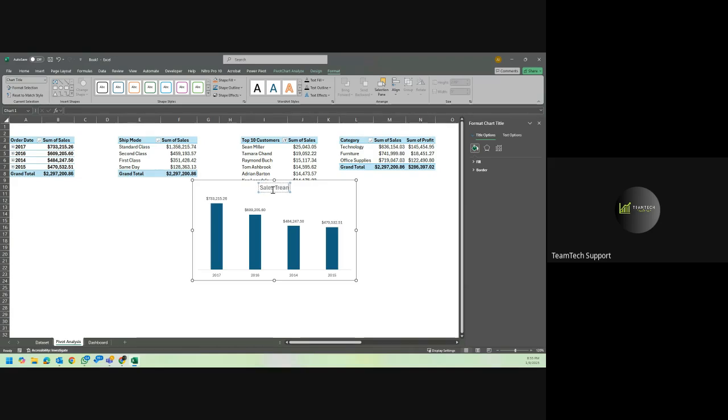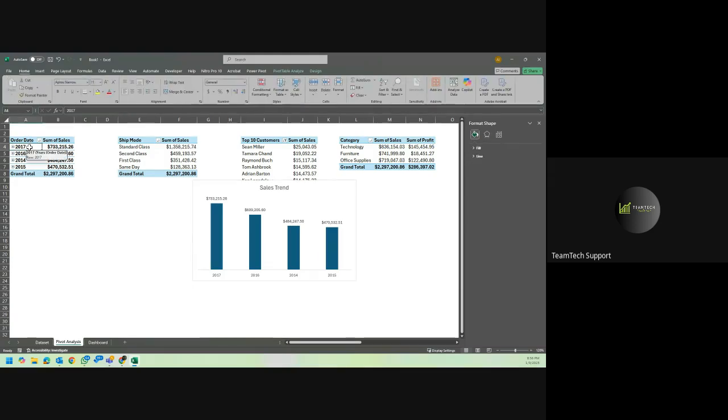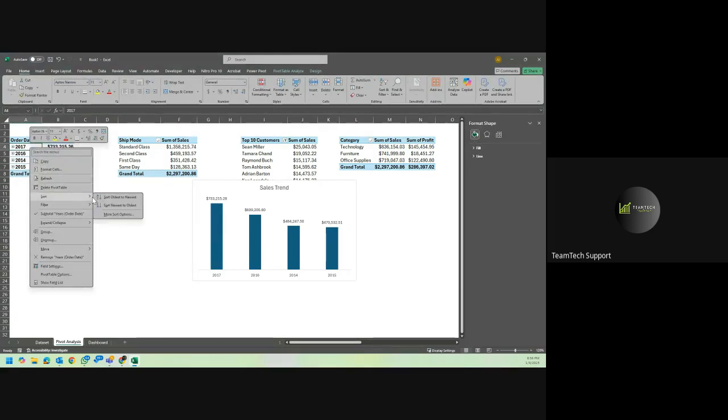It's obviously by year. If you notice this is in reverse, so we'd want it in increasing order. So I am going to sort this from the oldest to the latest.